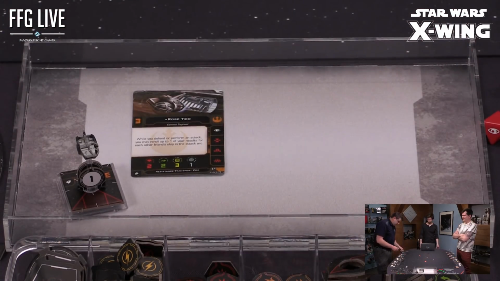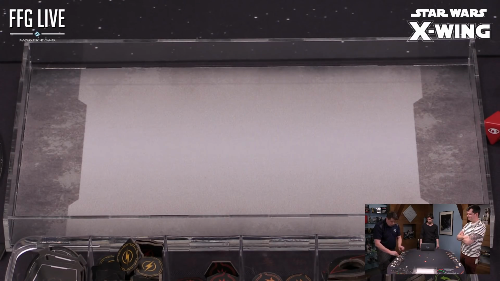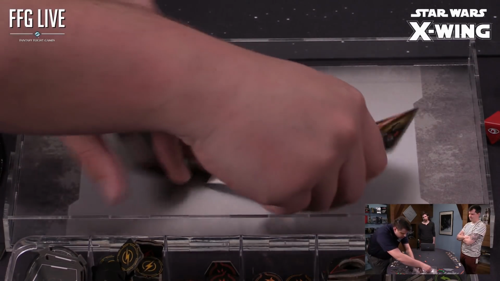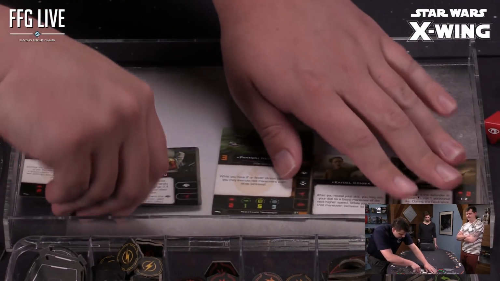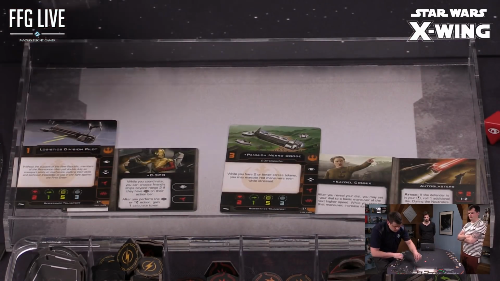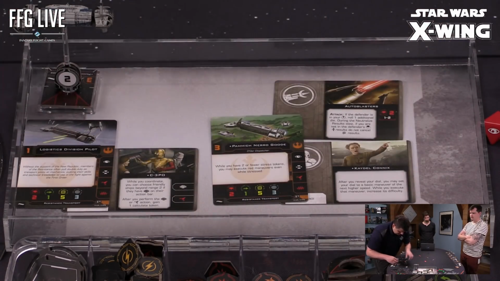So next up, I have two Resistance transports. Slide that auto blaster towards Evan, please. Okay, I can stack them up there, yeah. Perfect.